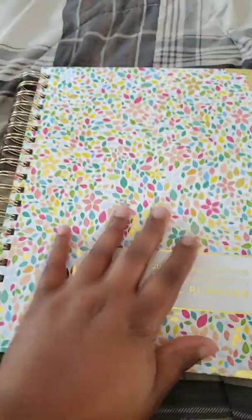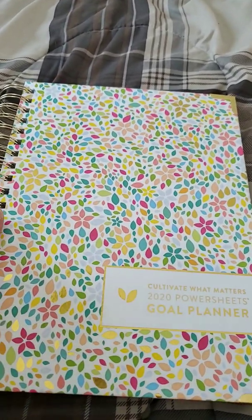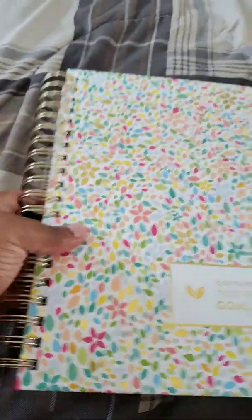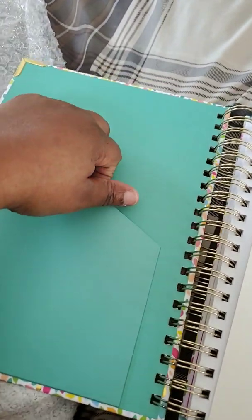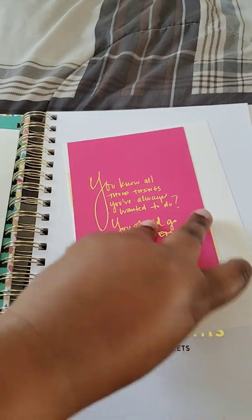Here is the book — let me move this stuff out of the way. I have never had Powersheets so I didn't know how big it really was. I'm used to coils, and the coils feel really sturdy. I like that the corners have little metal protectors because corners do get bent sometimes. It feels really sturdy and well made — actually more sturdy than I thought. The pocket's a little tight, but I probably won't be putting a lot of things in here. Really great quality; I've seen reviews where people said the quality was really good.